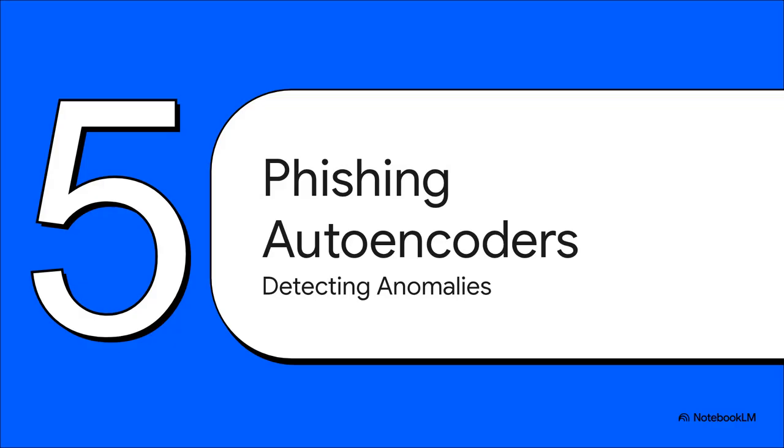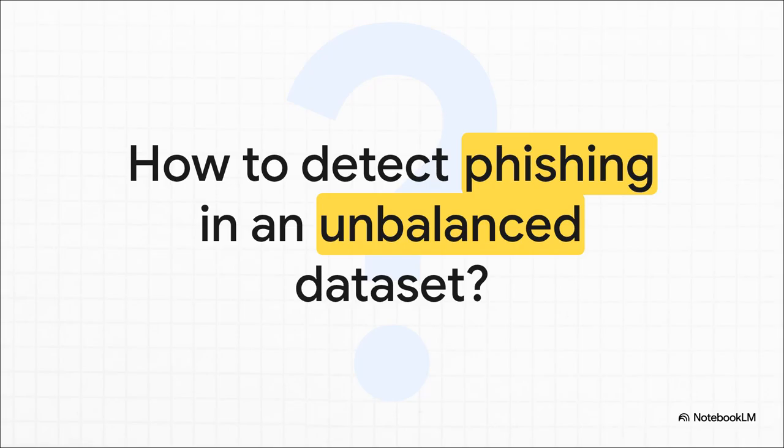And finally, Section 5, Phishing Autoencoders. This right here is a classic data science problem. You want an AI to catch phishing websites, obviously, but your data set of known phishing sites is absolutely tiny compared to the millions and millions of legitimate websites out there. If you try to train a standard classifier on data that is this radically unbalanced, it just fails. Because it completely lacks counterexamples, a standard neural network is going to push its decision boundaries arbitrarily far to minimize its loss. This effectively means it starts overdiagnosing, labeling things it has literally never seen before as phishing.